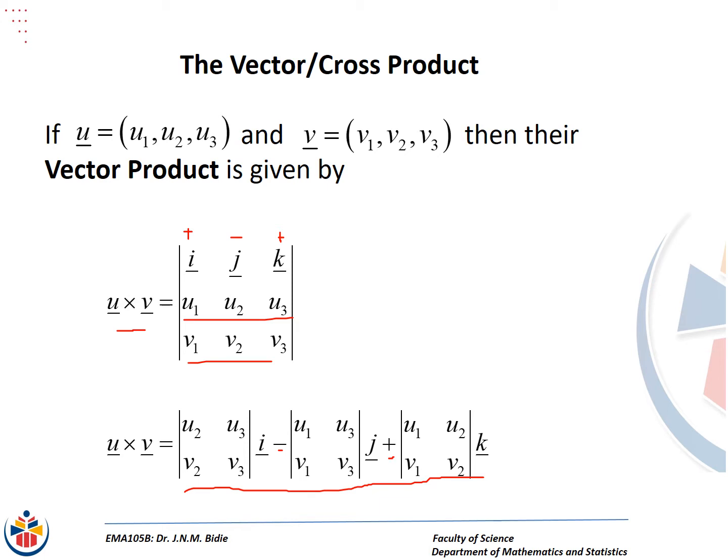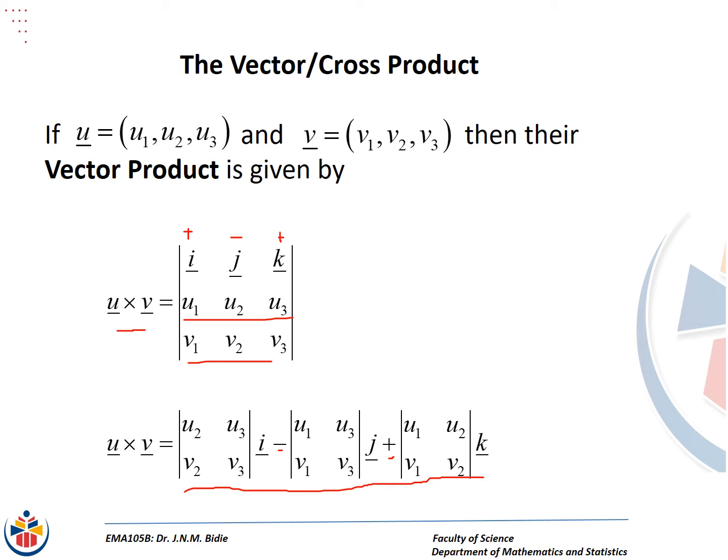Same with finding that positive k. When we take out k, k is in the first row, third column. So it will be negative 1 to the power i plus j. i is 1, j is 3. So that means negative 1 to the power 4. That's why we have a positive sign, multiplying k. Delete the first row and the third column, and then you are left with u1, v1, u2, v2 as your minor.